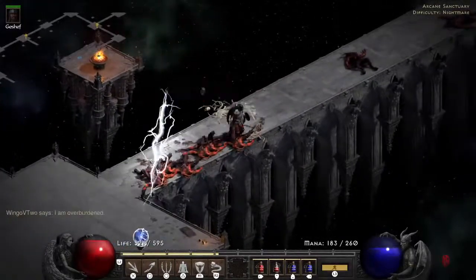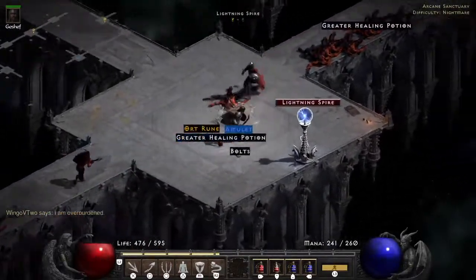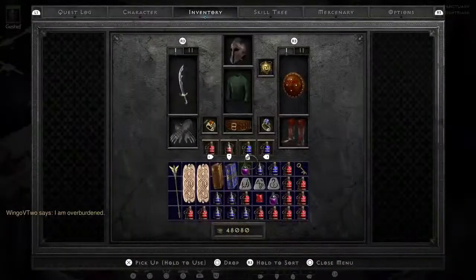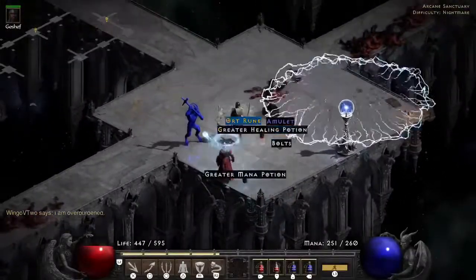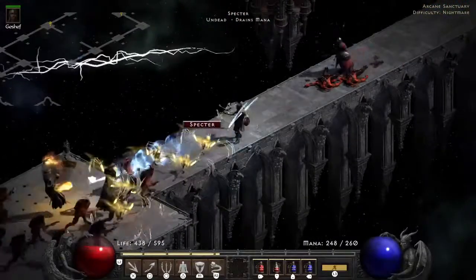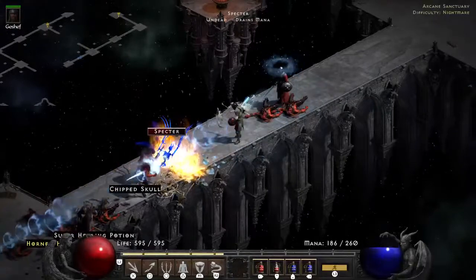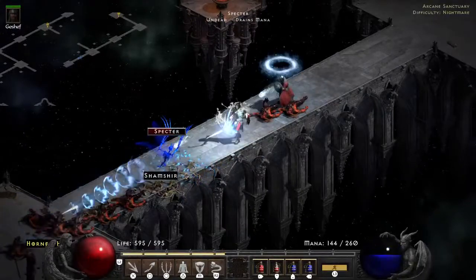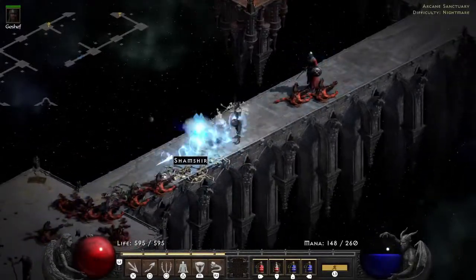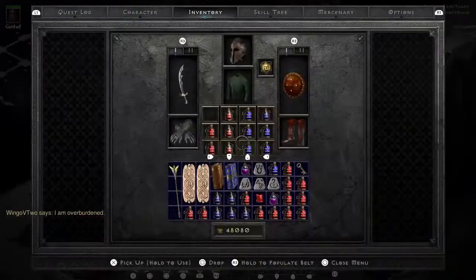Goofy. I am overburdened. Okay. Oh, I just dropped that, whatever. Not gonna worry about that. Just gonna run past. Not gonna worry about going back for one potion. I see, like that where he was frozen, so it was like, I am overburdened. Bugged.